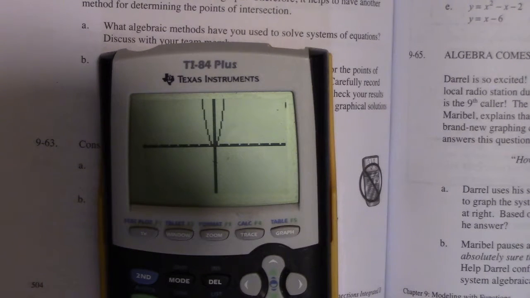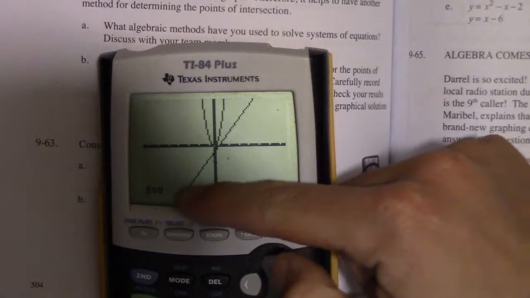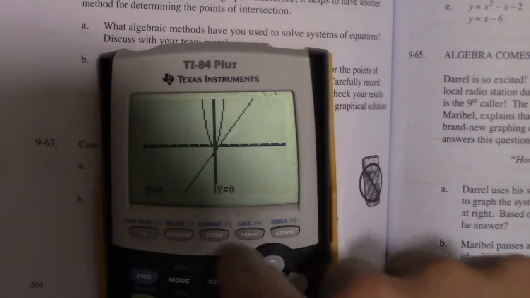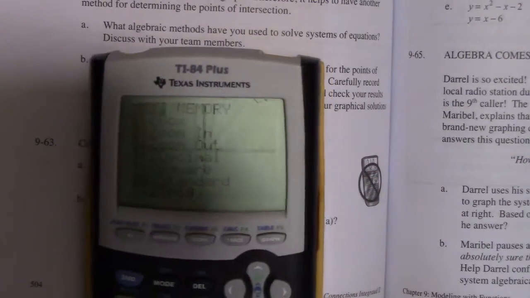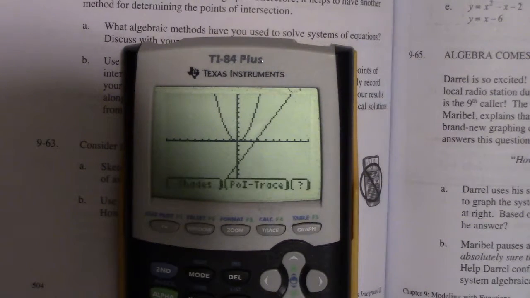I believe now we're at 20 by 20 or 40 by 40, something like that. Now when we do this, we see that clearly our parabola keeps going up and staying near the y-axis, whereas our line is slanted over, so clearly there's no shot of them coming back together. And this is important because sometimes we're going to have graphs that don't have intersections, and you may be wondering, well, algebraically, how do we know what happens?